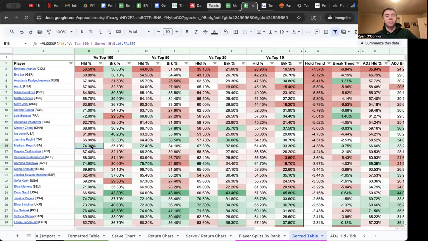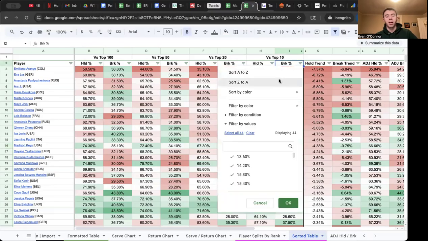But it's less of an issue, right? If you're Keys and you're holding at 74% of the time, and then now you're holding at 61%, not great, but it's not as bad as you're holding at 62% and now you're holding at 45%. It's still better than most other people that are in this range.